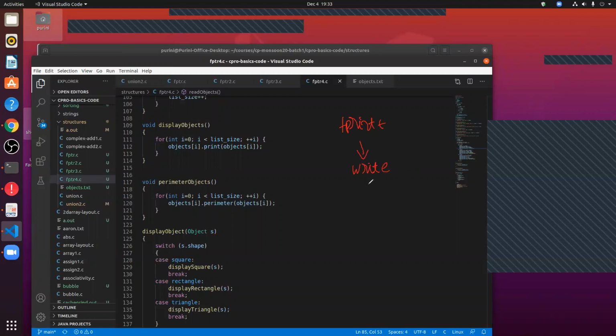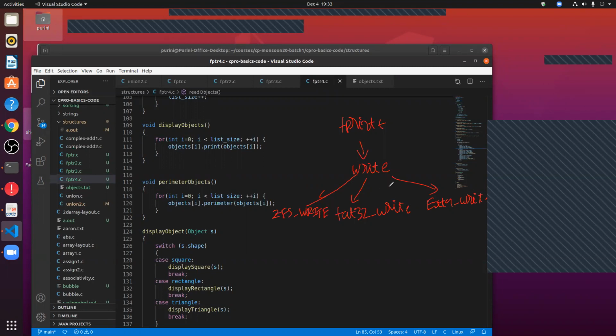But this particular realization of the write system call depends upon whether you are working with a FAT32 write or an ext4 write. These are different file systems. Or, for example, ZFS, I think, is another file system. So ZFS write. Different file systems have different write functions.